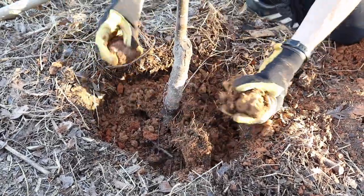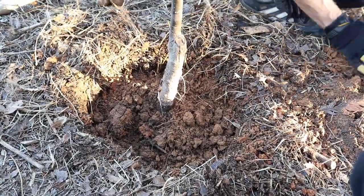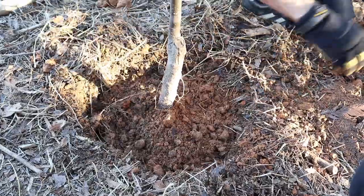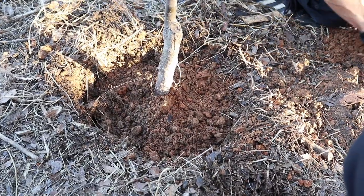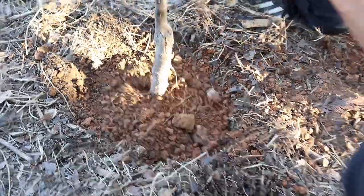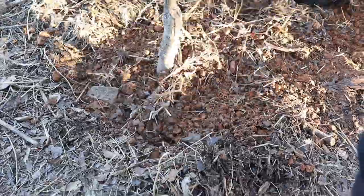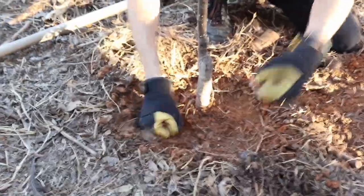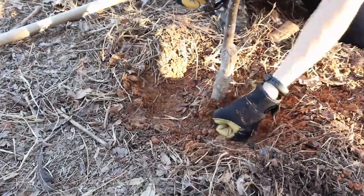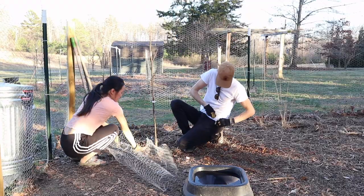I've seen some opposing thoughts on this. Some people say that you should use fertilizer or compost, and other people say that you should just use the native soil because if you add too many amendments, the tree won't have any reason to spread its roots farther. So you can make your own decision as to what would be best for your trees. Today we're just using native soil, honestly, just because we don't have any compost on hand right now. So we're gonna see how this method works out.